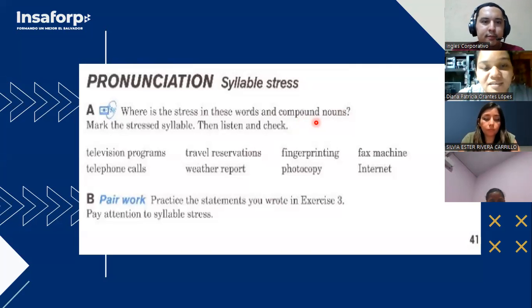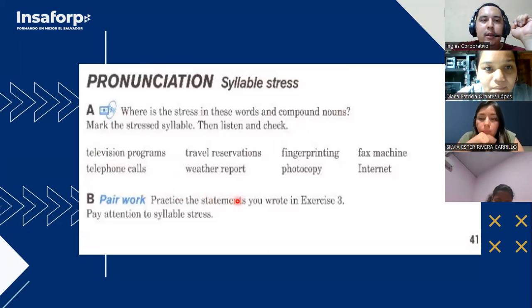Teacher, sorry, but I have two questions. Because for me, it's not very clear what a syllable stress is. Oh, syllable stress is the force that you put on the word at the moment you pronounce it. Like the thing that happens in Spanish when you try to give an idea, ¿qué? Instead of ¿qué? That's the stress, the difference in pronunciation. The stress, or the force that you put on the word, is the one that can give a different meaning. In Spanish, that happens the majority of the time.